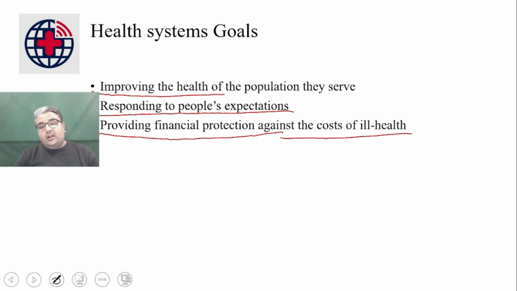If they are delving into more than 40% of their savings, then that is called catastrophic health cost. And catastrophic health cost has an impact on the overall health of the population, because health is very good, but in order to achieve health, if you end up in poverty, that is a vicious cycle in which poverty leads to ill health, and then ill health again leads to poverty, as is the case with so many families in low and middle income countries.